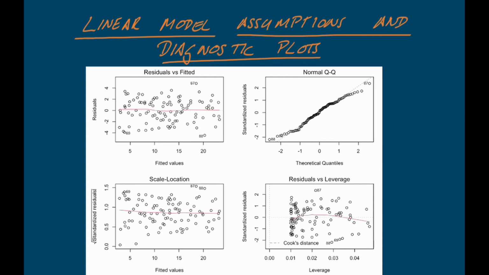We're really only going to think about the first two, the residuals versus fitted values and the normal QQ plot. The other two diagnostic plots are useful and important, but they're not as important as the first two. And in order to keep things as simple as possible, we're just going to look at those first two diagnostic plots. Okay, so let's go through those assumptions in order, and we'll talk about which of those we can check with our diagnostic plots and what it looks like when we've got violations of these assumptions, and what we can see in our diagnostic plots when that happens.